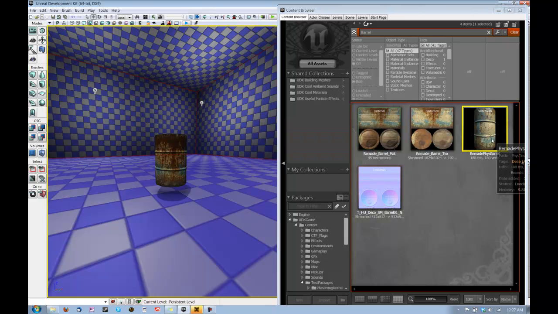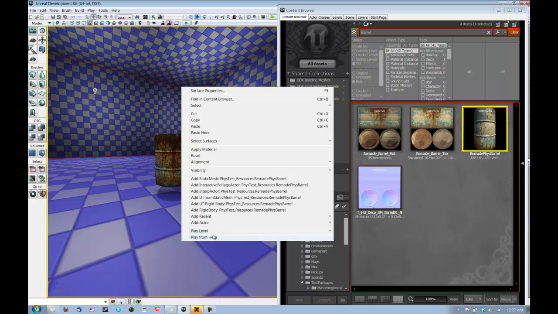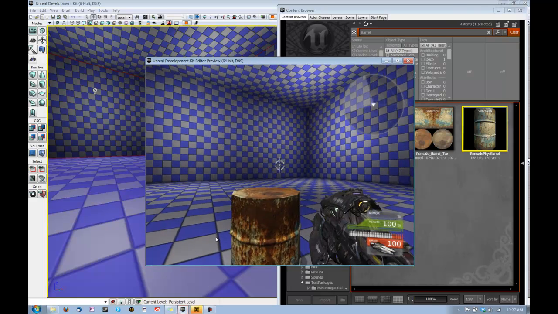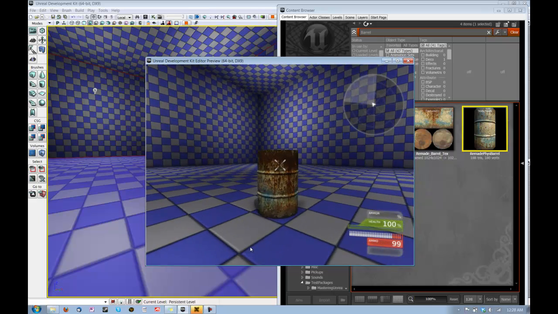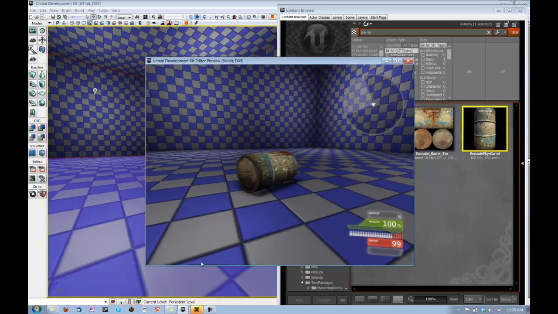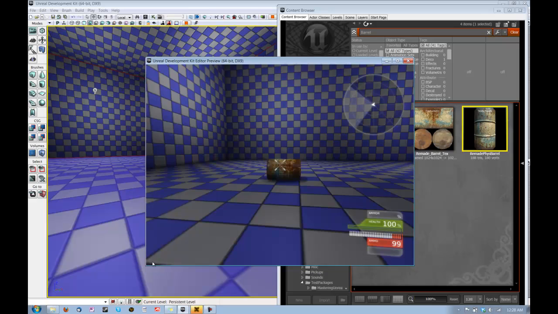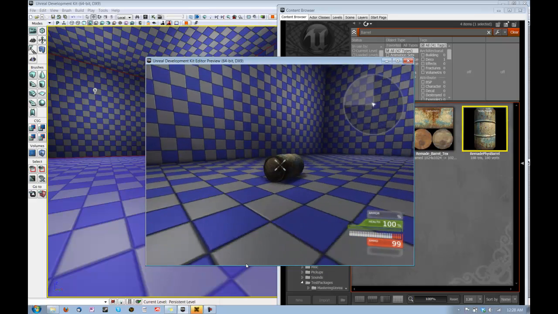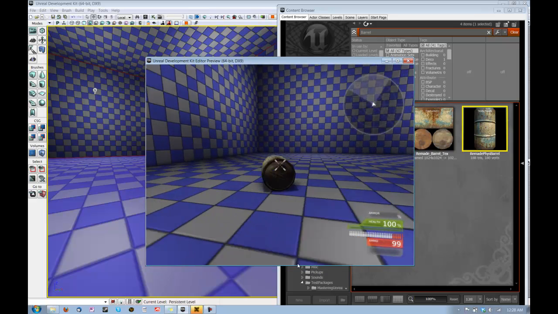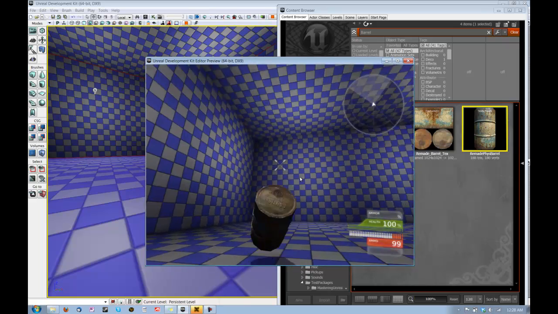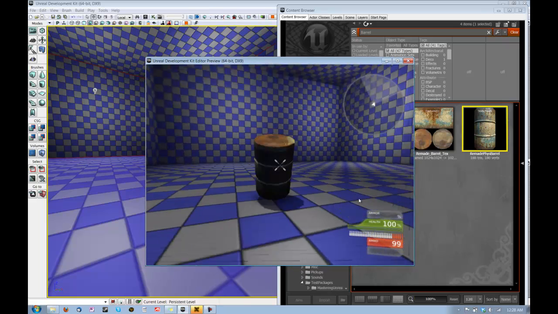And another thing to note here is that because we are making these changes in the static mesh editor, they will apply to all instances of this barrel, not just this particular instance in the world. So just something to keep in mind. Let's test and see how that's changed things. We've got our barrel here. We can push it around a little bit, but it's not flying nearly like it used to. I can roll it pretty easily, but if I try to push it this way, it doesn't really want to go. And if I pick it up, it takes considerable force to get it airborne.